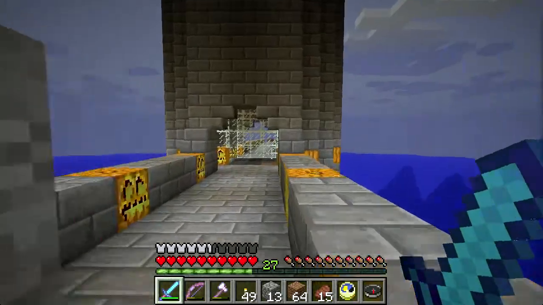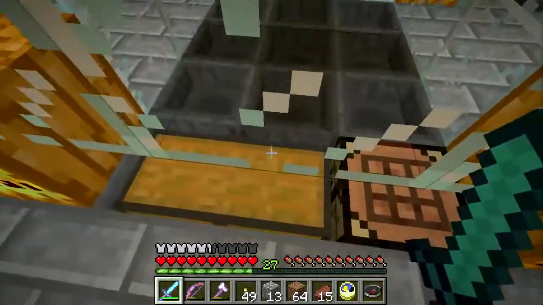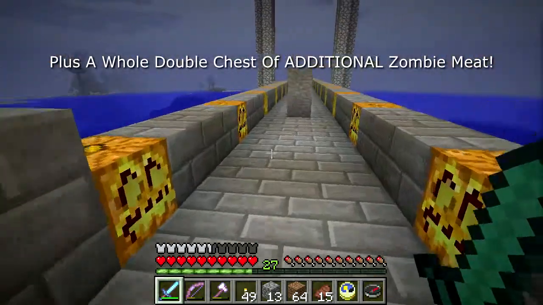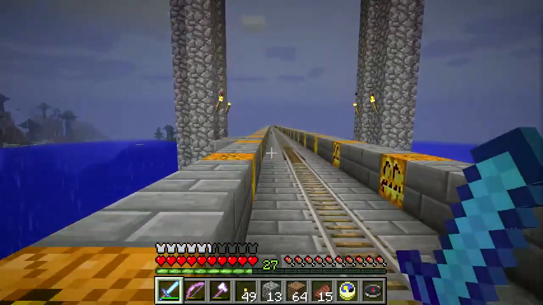Not super eager to do this in the rain, but it'll work. Let's see how our mob drop situation is. Oh, it's about the same. Oh, we have 8 glowstone dust now, and 62 zombie flesh. Okay. Let's go up to the top.